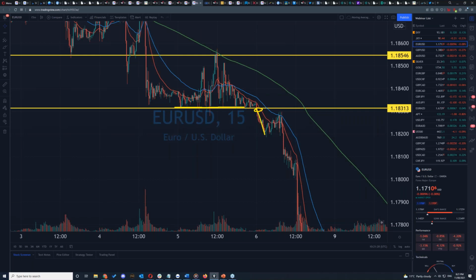We get one closure underneath and you can see the flow on effects. Now, this is all you need as a scalper. And this is where the party begins, because once you've got that trend established, then every time it pulls back to these key moving averages, it's just short.